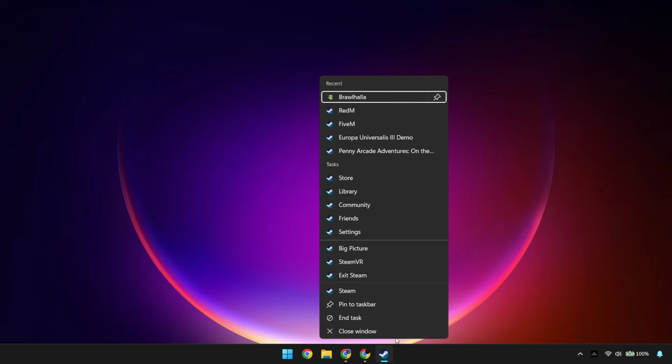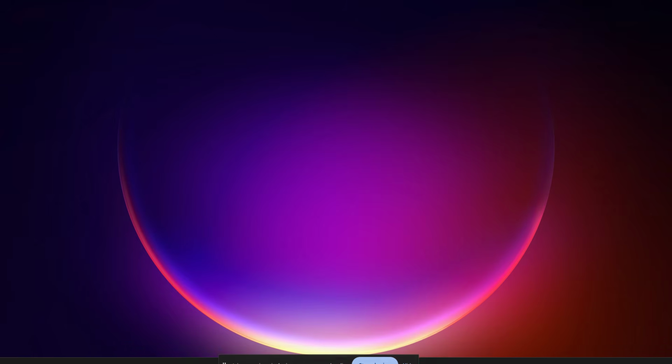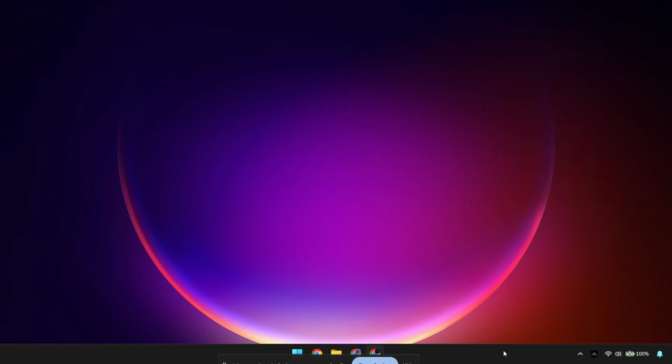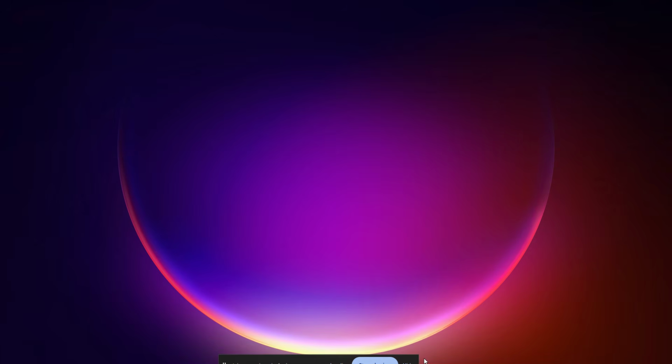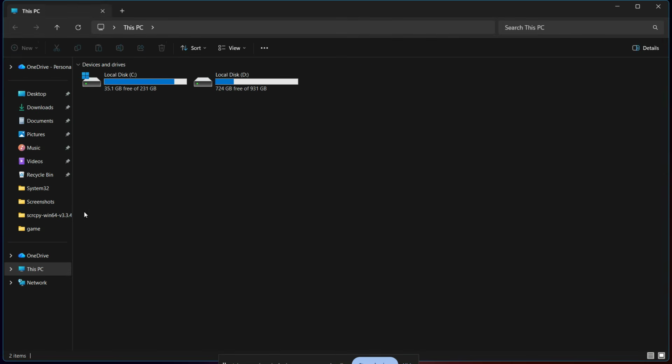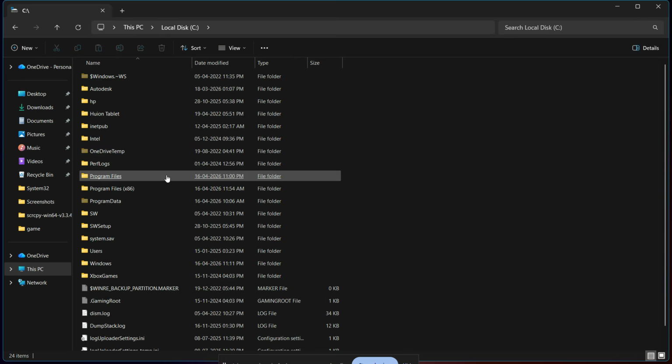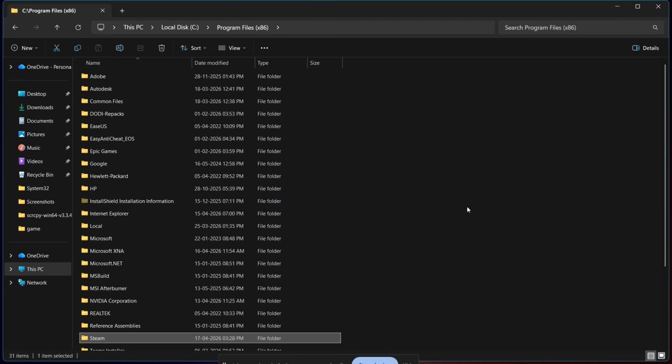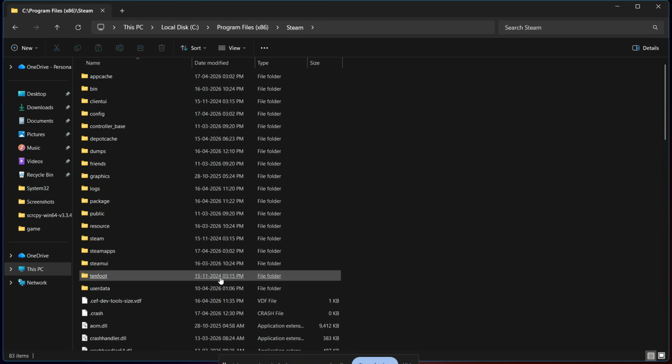Next, right-click your Steam shortcut and choose Open File Location. This will take you directly into the Steam installation folder. Once you're there, look for the broken UI files. Delete steamui.dll and also delete libswscale-5.dll. Depending on your Steam version, that file number may be 3, 4, 5, or 6, so don't worry if yours looks a little different.